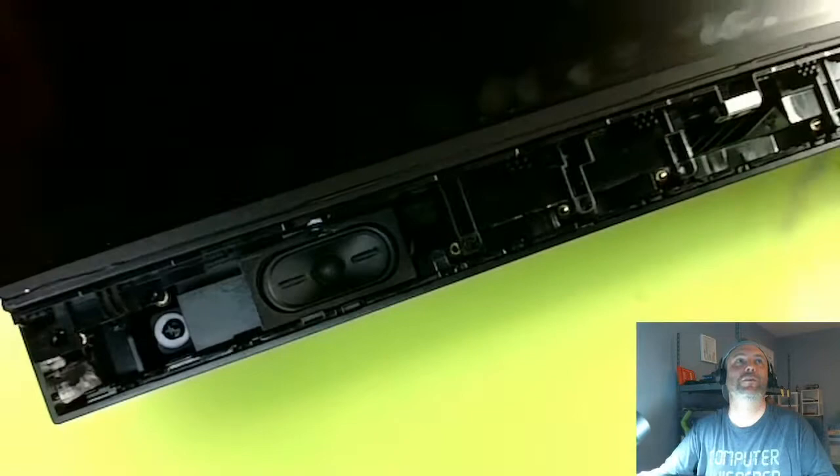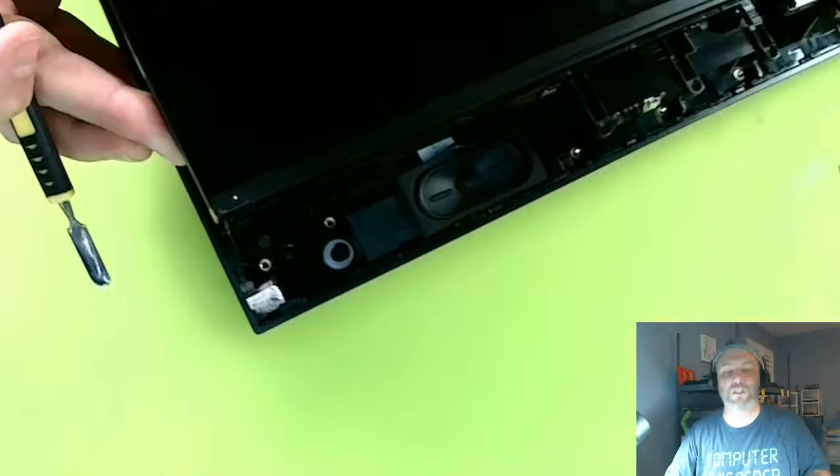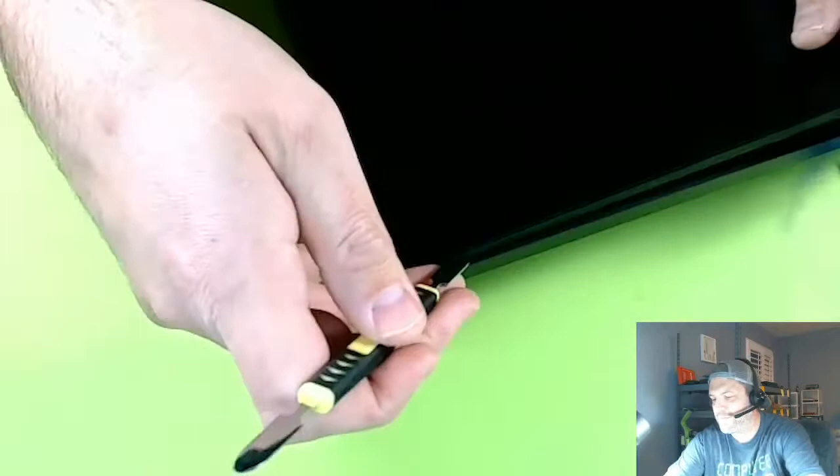As you get the rest of the... Sorry, this focus. I don't know what the deal is. This thing is supposed to autofocus. There we go. See, as you go around the perimeter of the screen, the whole thing's starting to come up. So you just keep doing that and working around, and it should pop right out.